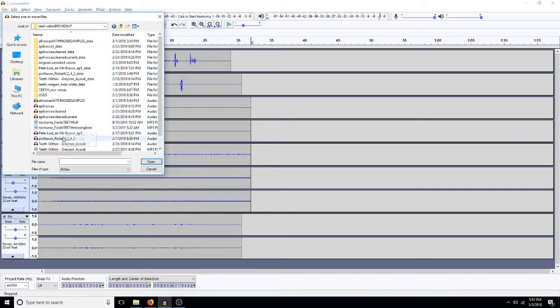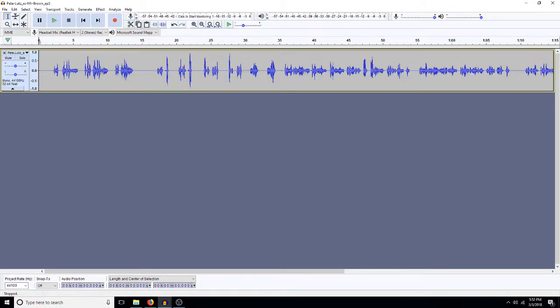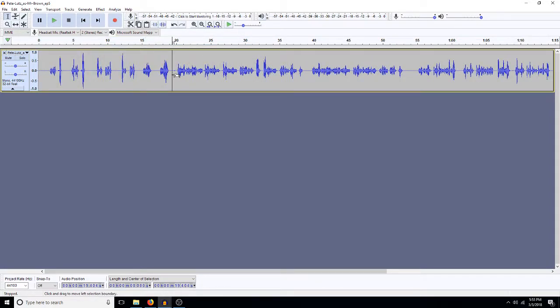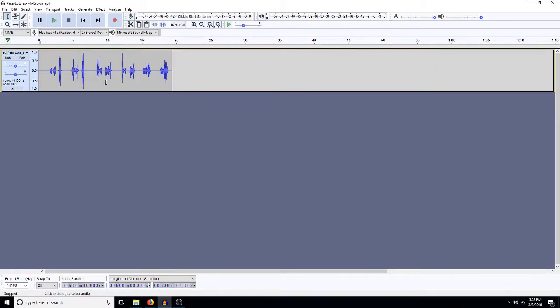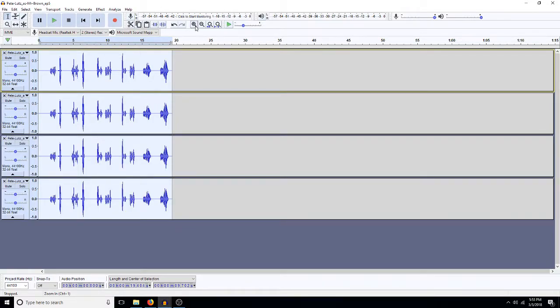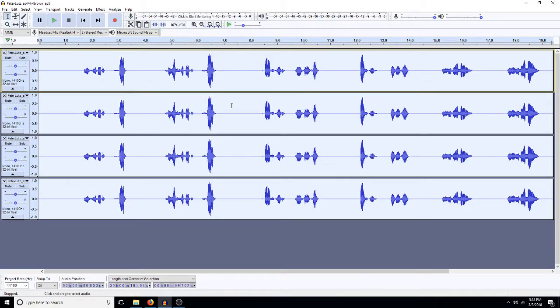So let's take a random line here, just to use as a sample. I'm not going to do actual cleanup, but I'm going to talk about why I do what I do with Pop Mute. We'll just take this part as a sample, to make this really clear and easy. I'm going to take this much, and we'll repeat this a couple of times so that we can see the difference physically, because this is going to be the way it is now.